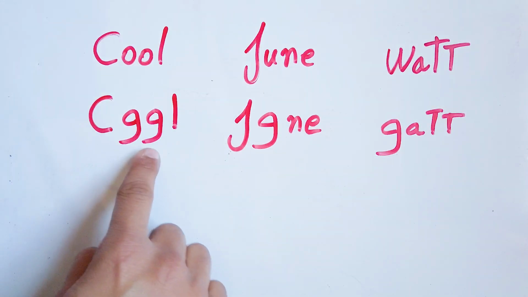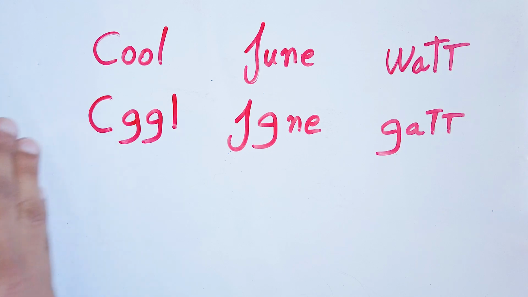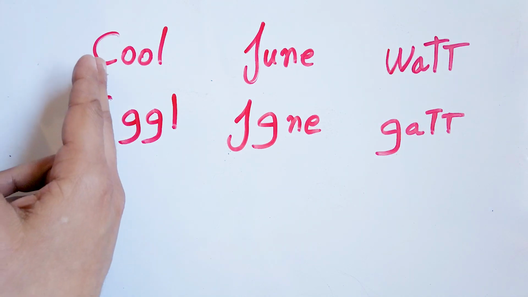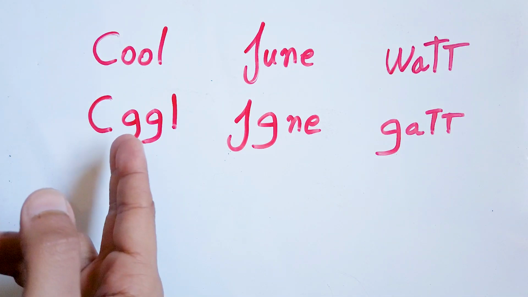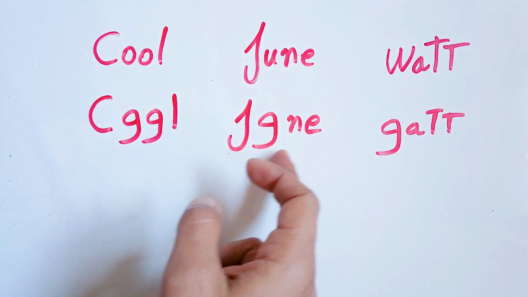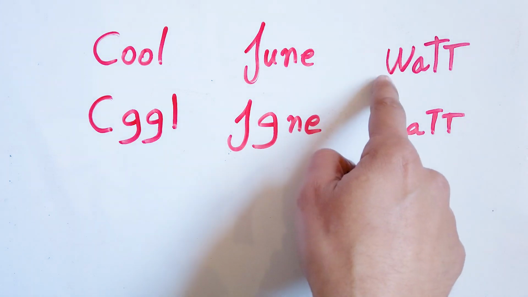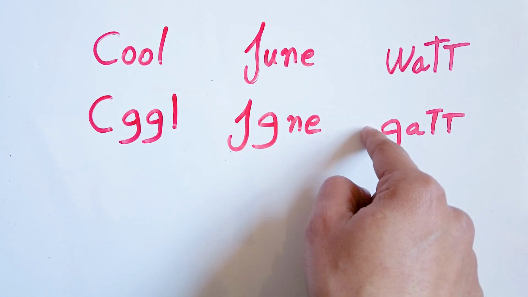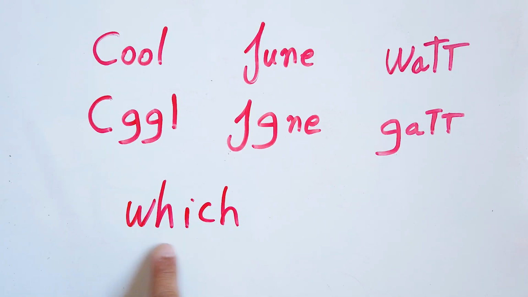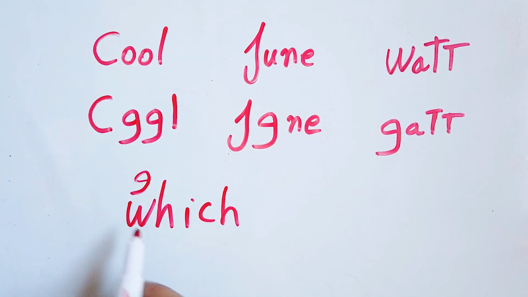What? Actually, this is a vowel in Arabic, okay? And the sound changes a little bit. It's not exactly like the sound of O or U in English. As you see here, you say cool. If I pronounce it in Arabic style, it will be cool. June, it will be June. What? It will be the same. So in this case, it just sounds the same. Okay? Another example, if I say which, I can substitute W by this vowel, it will be the same.